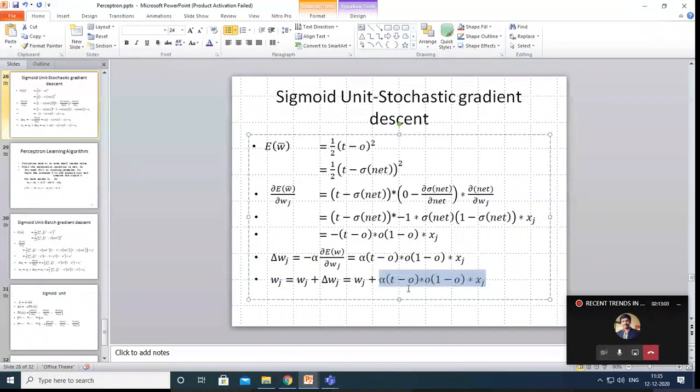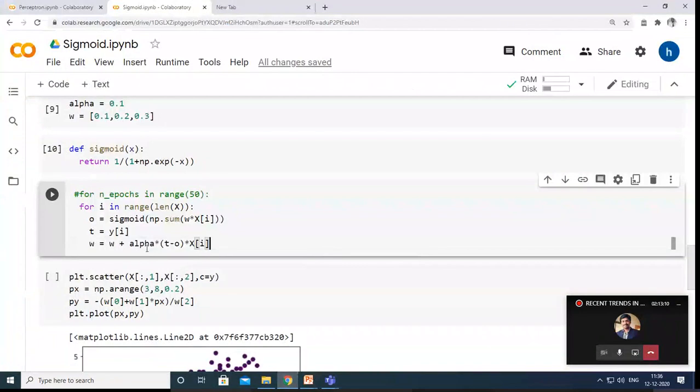So this is the form: alpha into (t minus o) into o into (1 minus o) into x, multiplied by the weight vector, the feature vector. The feature vector currently is the ith sample we are talking about, so x of i is the sample. So 1 minus o, you're right, I mistyped it as 0. So alpha into (t minus o) into o into (1 minus o) into x of i.